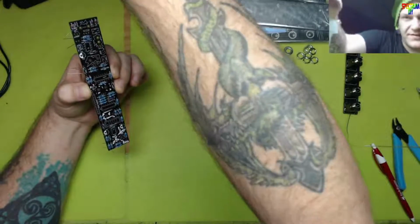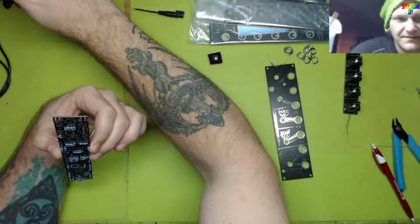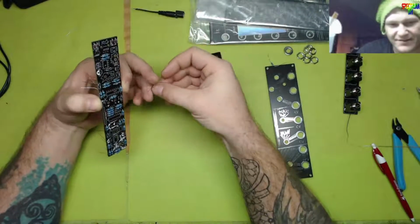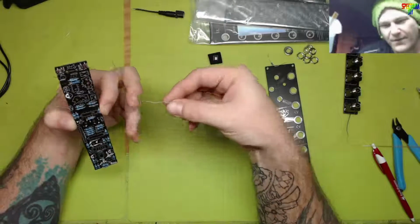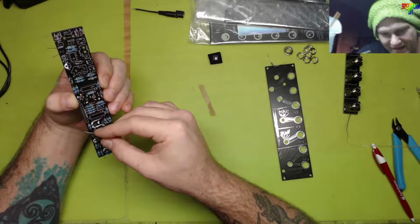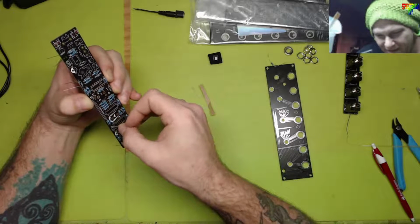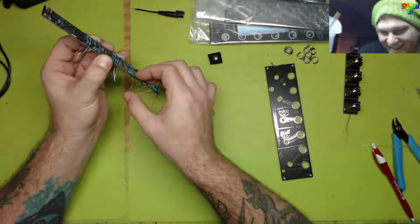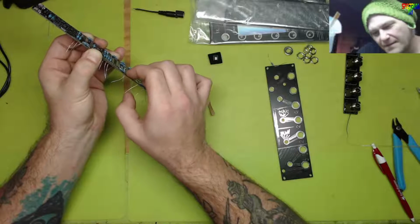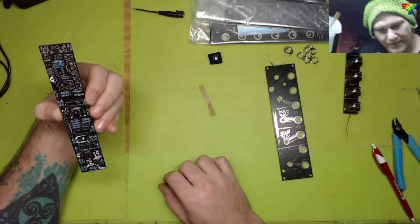Uh-oh, my phone's doing stuff. Oh, the momentary switch shipped already. Wow, that was amazingly fast. We ordered it on livestream and it shipped on livestream. How about that? That's amazing. Appreciate that if you happen to be the seller. That's cool. Anyway, so what do we need? We need no more of those.